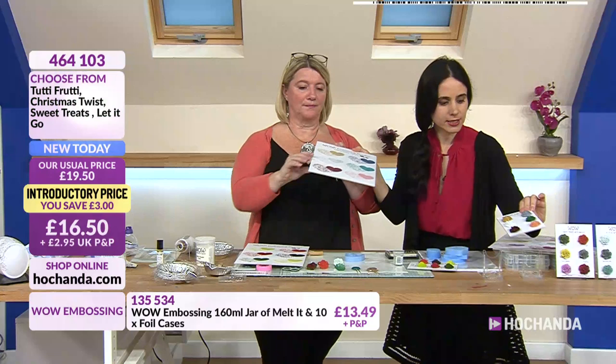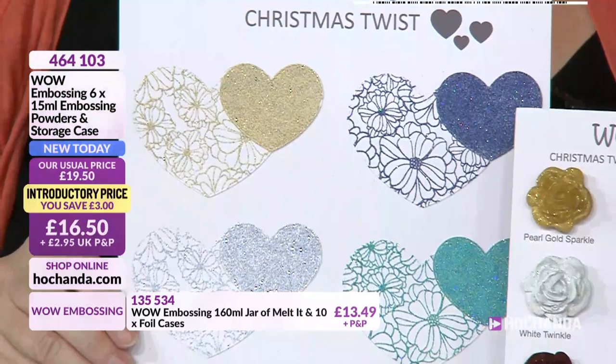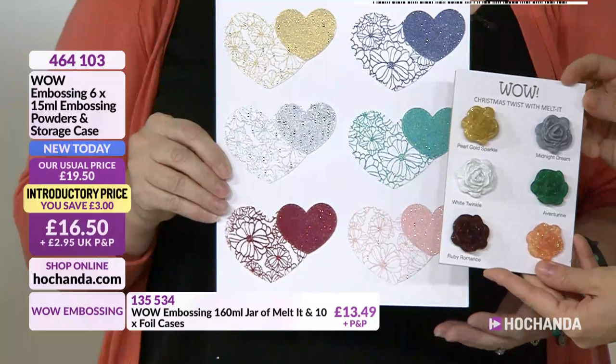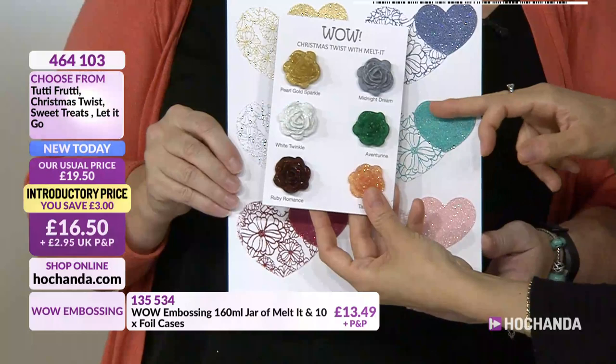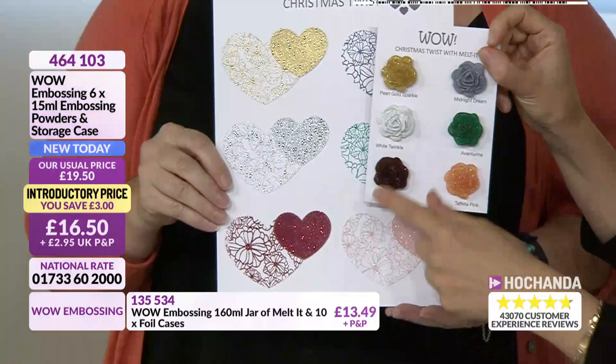Now, then we are going to go for the Christmas twist. So this is a really popular option. In here, all of them contain glitter, don't they? This one does, yeah. And I love how it's Christmassy, but with a twist. Did you come up with the names then, Marion? You know, I can't remember. Some of the girls in my classes come up with names for me, and we sit around in the boardroom and come up with names. But look at the venturing. And look how beautiful it looks on its own. And then with melted, you have got different tones in there. And the white twinkle is like a silver proper snow in there. Look at the different gorgeous colours. Now, that is Christmas twist.